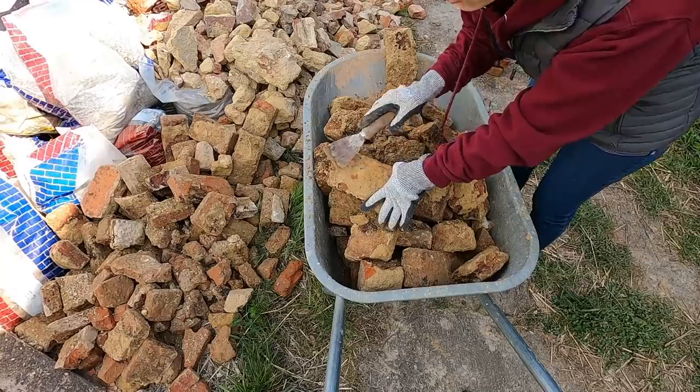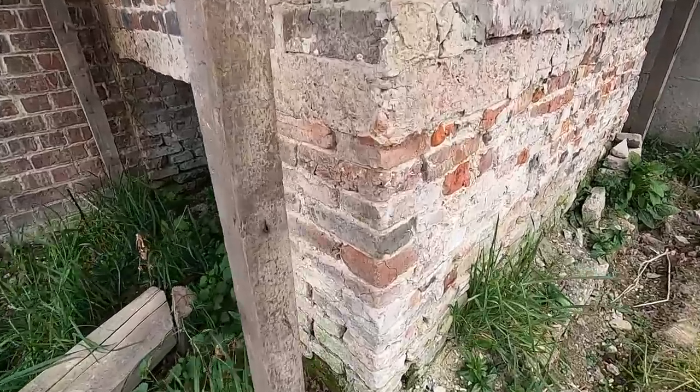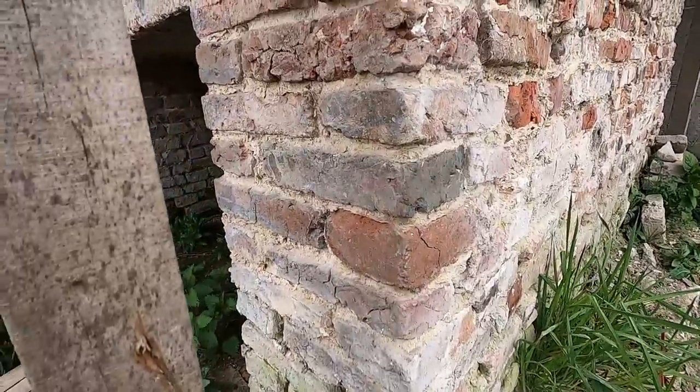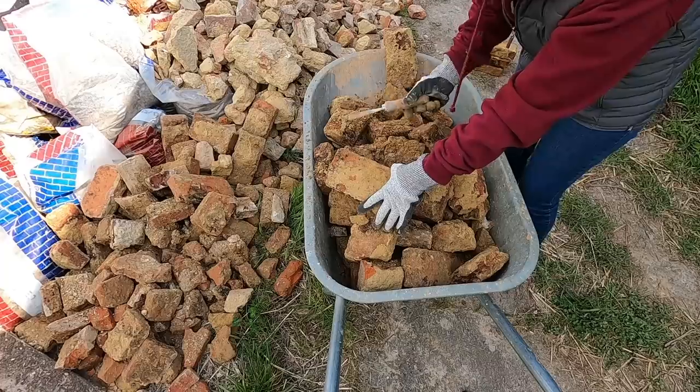We are saving some of these bricks that are in good state because we have our old oven. These bricks are being used in this oven, and once we start to restore the oven, we will need some of the bricks.